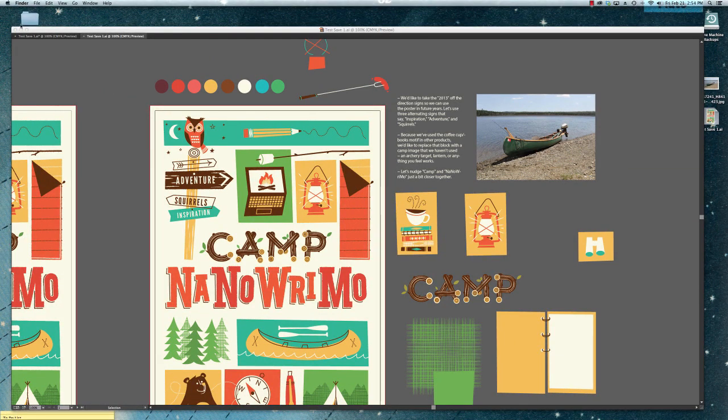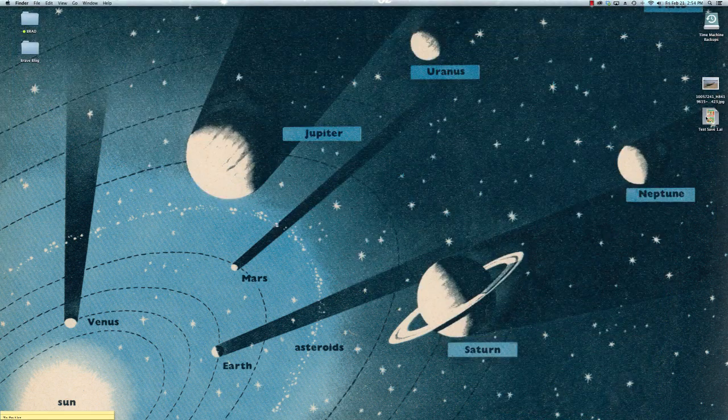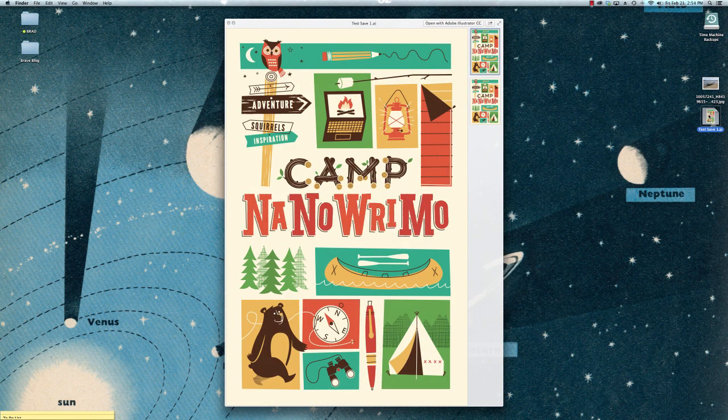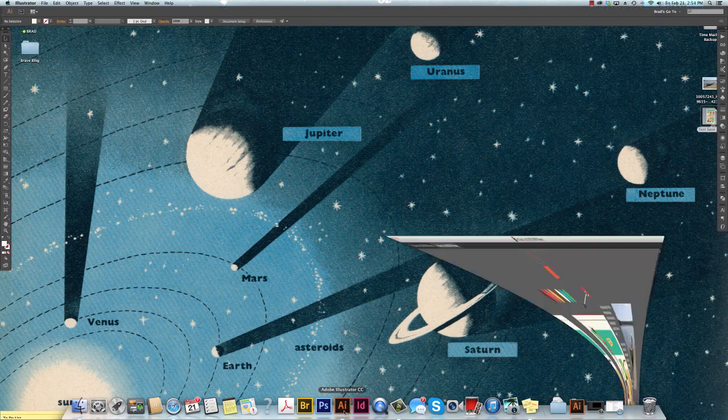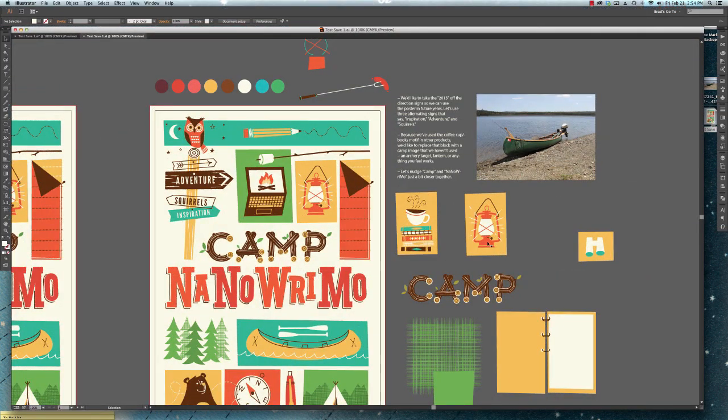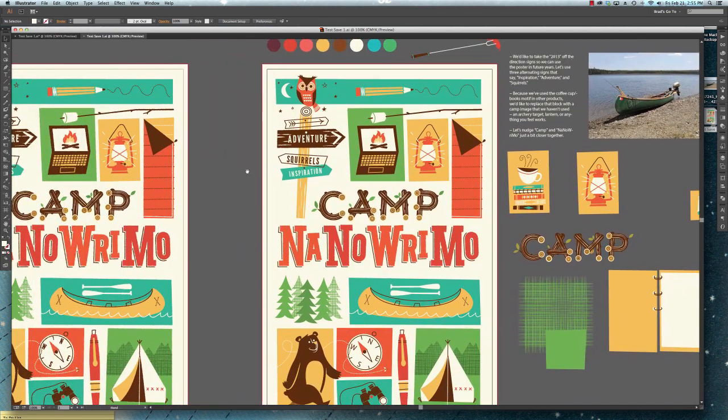So I'm going to click out of here, look over here, and there's my file. And then I can see that there are 2 artboards in there. And it doesn't show you any of your other stuff because that stuff's not printable. If you were just to print it straight from here, this is all that would print. So that's pretty handy. All that extra junk that was laying around in my AI file is only for me to see. And if I open up that file, this is what it'll look like.